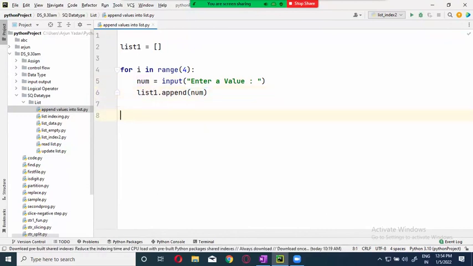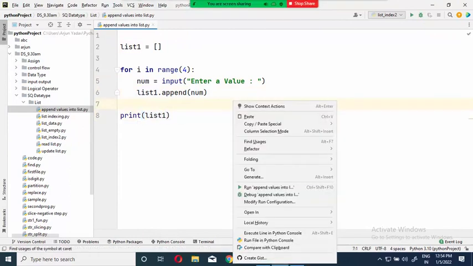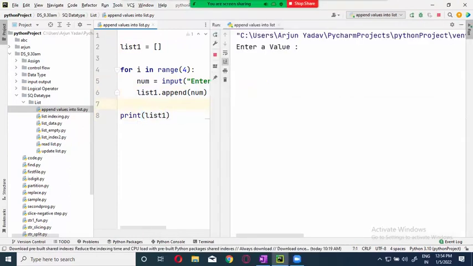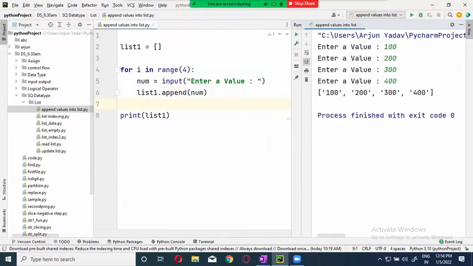And last you print list one. That's it. Ask to take 4 values from the user and put it in the list. We created an empty list, and inside that I started appending it. That's it.